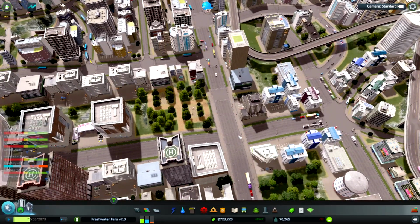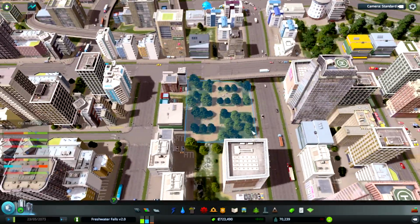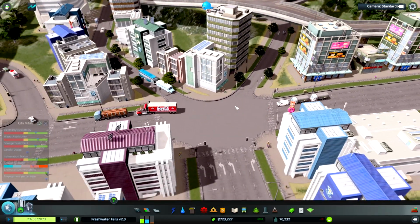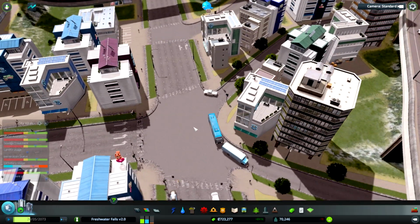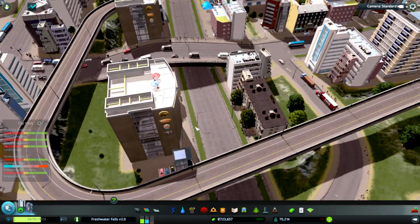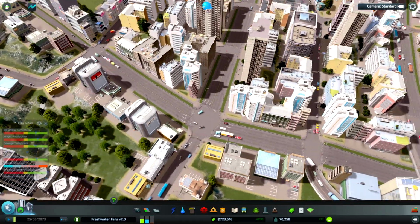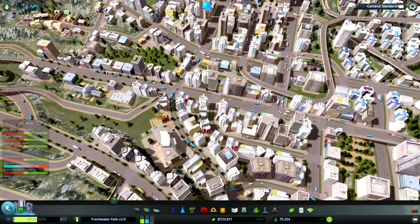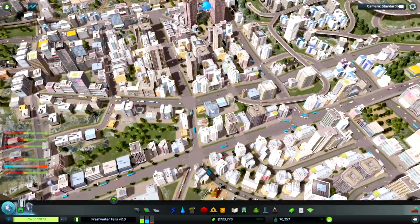So this road right here used to be just all intersections and two-way avenues. And it's now a one-way avenue with a bridge. So the one-way goes this way. From here, traffic can either head right up into the new commercial section, or it can turn left, still a one-way avenue, onto the one-way right here, and basically get to right here where it can split off in any number of directions to head either in a loop or on up into this new section of the city.